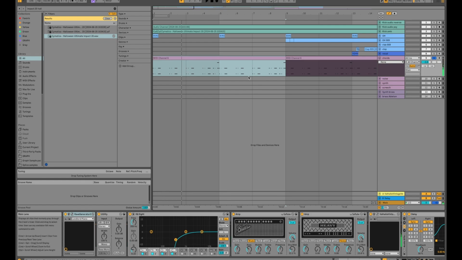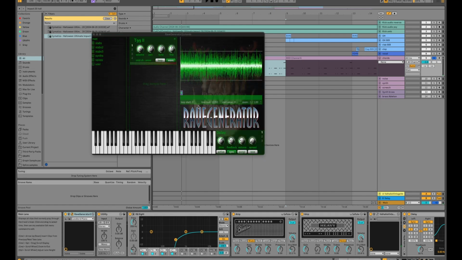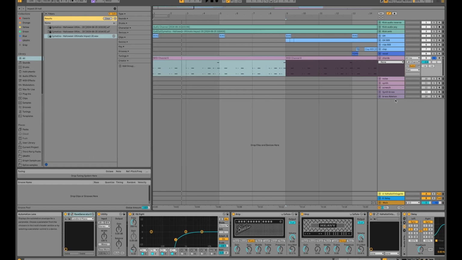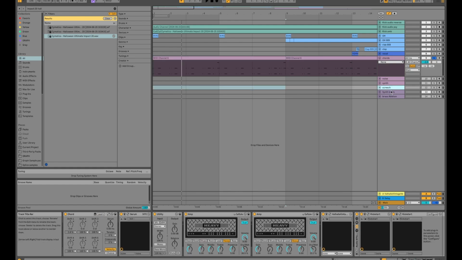So as I was analyzing the CARV tracks, there are different types of leads. You get these leads with the noise that I showed you. You get the leads with this kind of chords that you can easily get from a Rave Generator plugin. This is usually the T99 sample. And you get also the screeches. So I've already shown you screeches in another video, but I will show you another example.